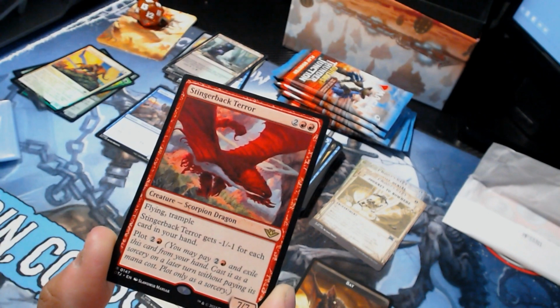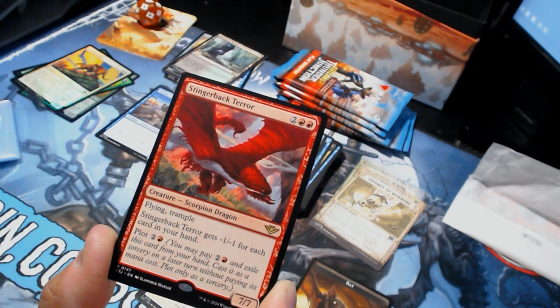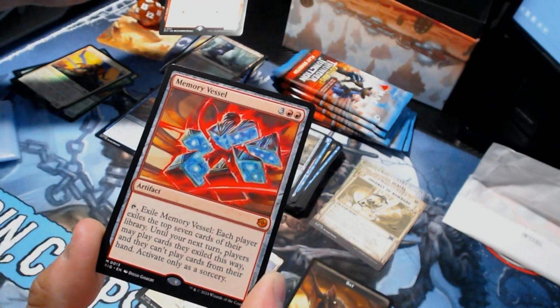Stingerback Terror. Flying and trample for 4 mana, 2 and 2 red. It's 7/7. It gets -1/-1 for each card in your hand. It's not a bad dragon.